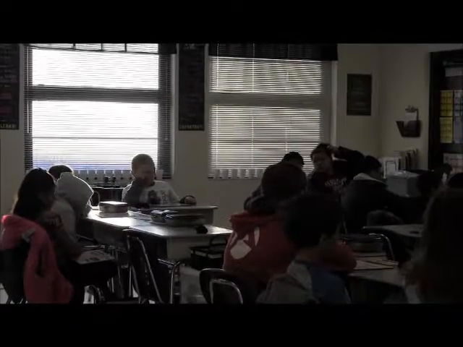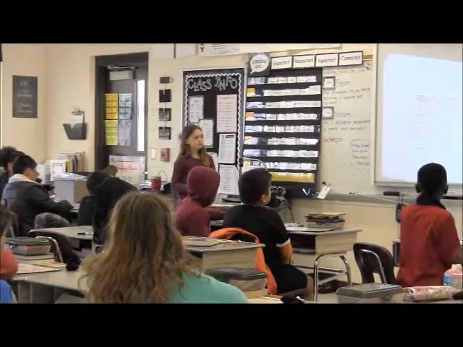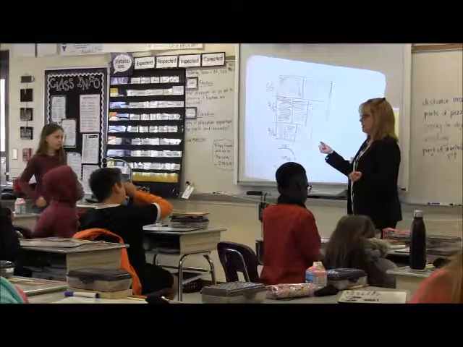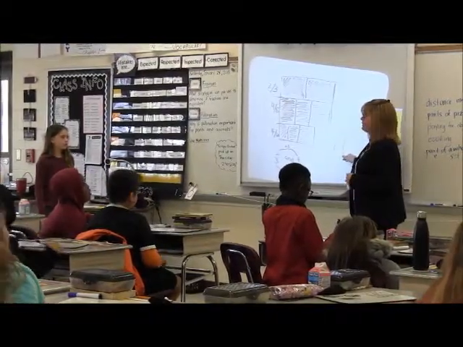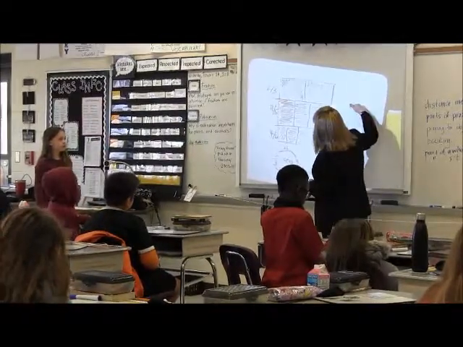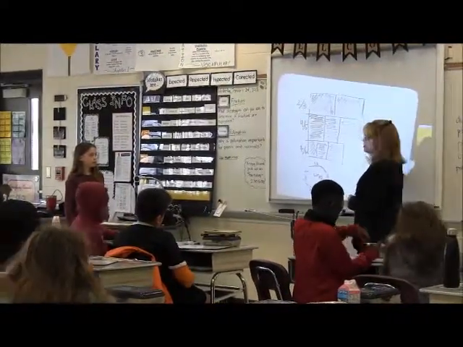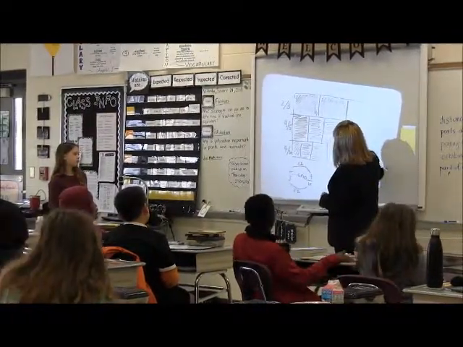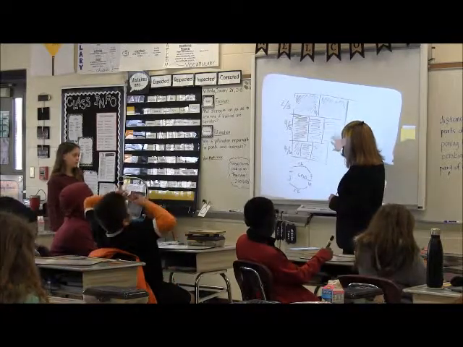Remember I told you that when we're comparing fractional parts, we have to start with the same whole. I can't compare the size of the pieces of pizza if I'm comparing a small pizza to a large pizza, because the wholes are not the same. So Stella used a really great strategy in lining up her models here by creating one large square, or actually rectangle, and then cutting it into the 3 pieces so that she knew each of those pieces started out as the same size whole. Then, trying to get her pieces as even as possible, she was able to determine 2/3 and 4/6 in the model were equivalent.